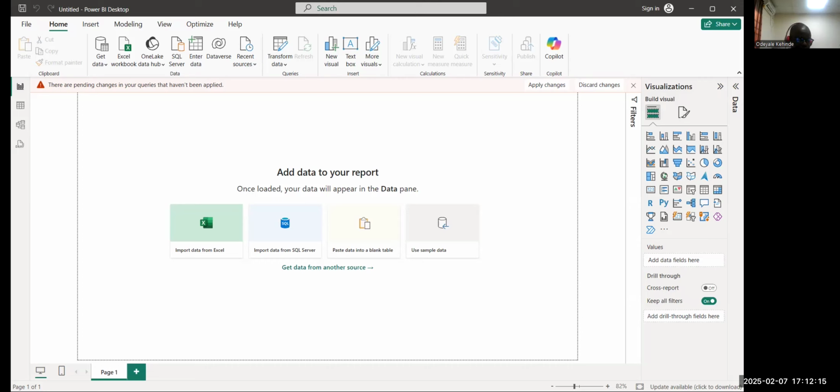This one is alphanumeric because it contains the euro sign, so that means we use text for it. All what we have here, the data type is okay, so we can leave it like this.